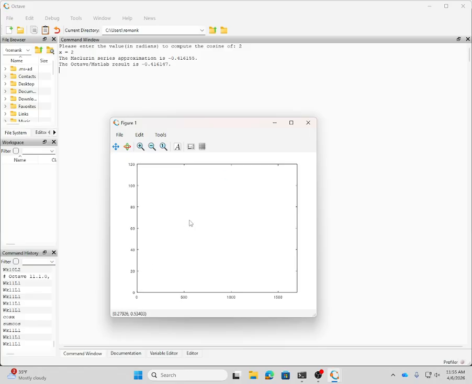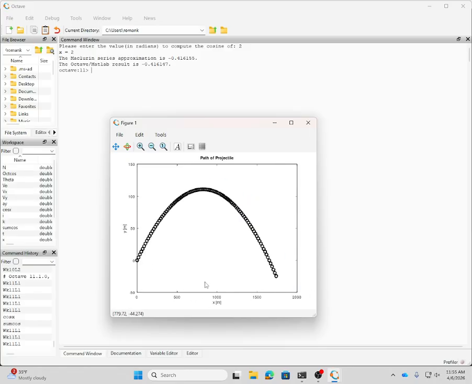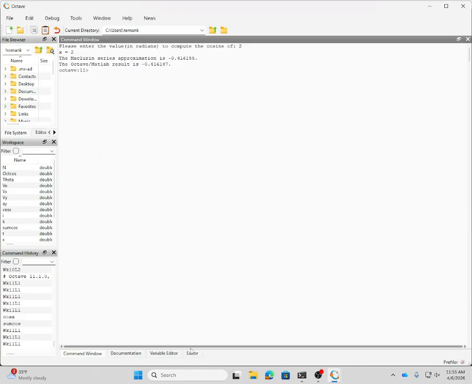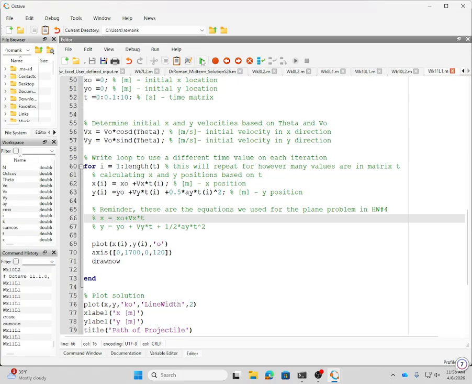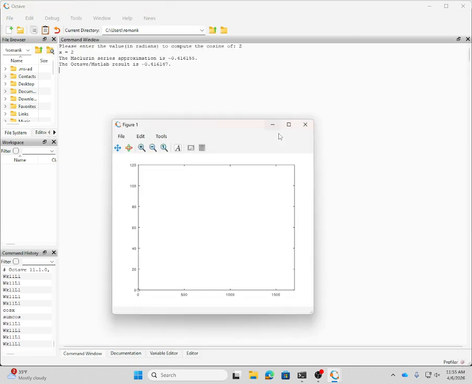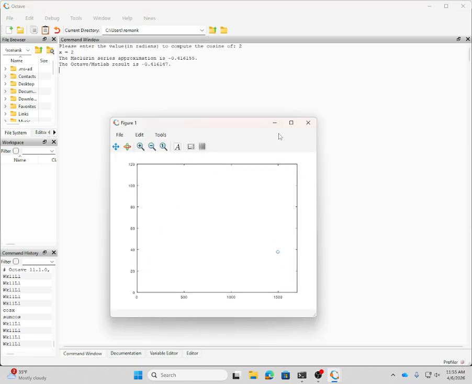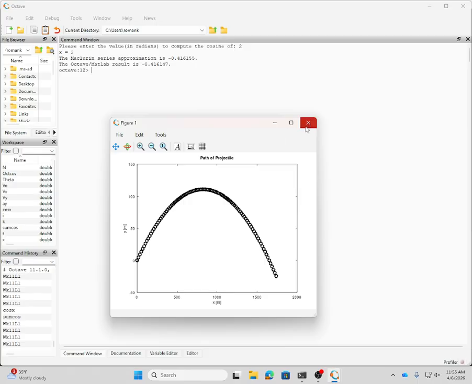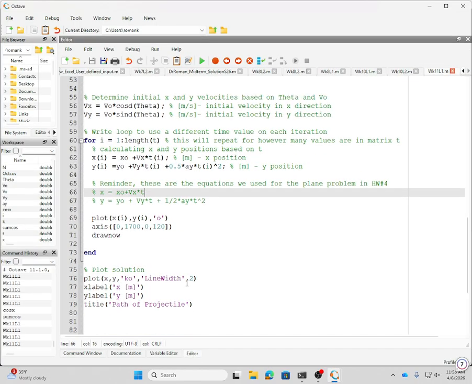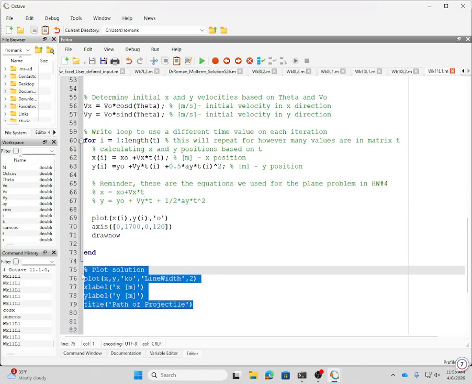All right, you see the projectile is moving, right? Everybody see that? I probably didn't notice. Let me show it to you again. You see a projectile is moving. That's what draw now is doing. And after that projectile movement happens, I have the plotting again after the for loop, so that is giving me the black plot. But draw now does it while the for loop is running. Every time the for loop runs, that ball or circle mark is moving. Okay, that's all for class.